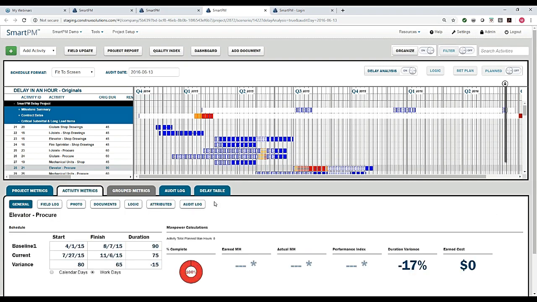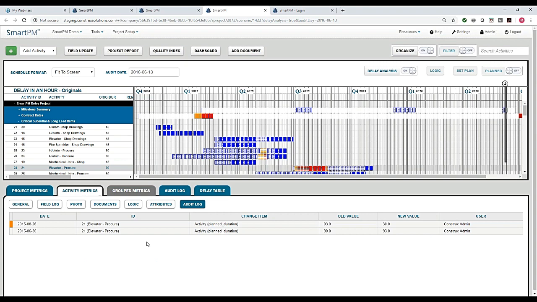I can actually go find that activity. I can look at the audit log. I can see when a change was made to that activity, and it looks like on 8/26, that activity was shortened from 90 days to 30 days. And actually, if I look at this calendar, I can see that that's exactly when it stopped being critical. So if anybody here is a scheduler, you know that when something's critical and it stops being critical, then a logic change or a duration change was made. And we might want to decide that we want to reject that change, or we want to make that change reflected in our earlier schedule.